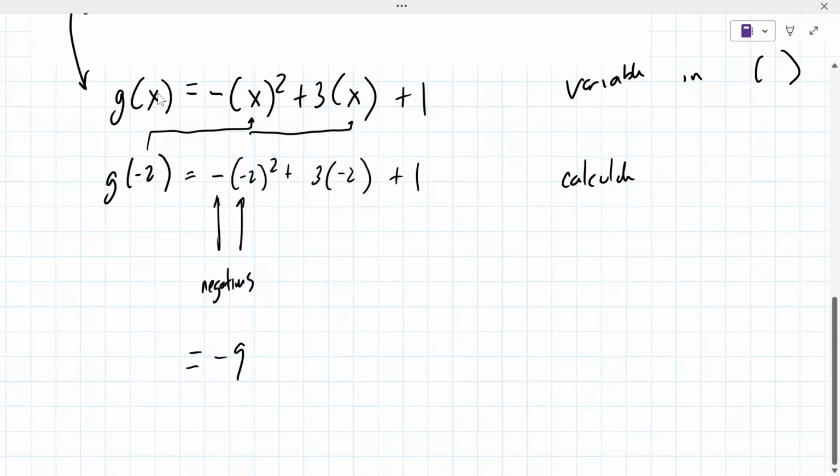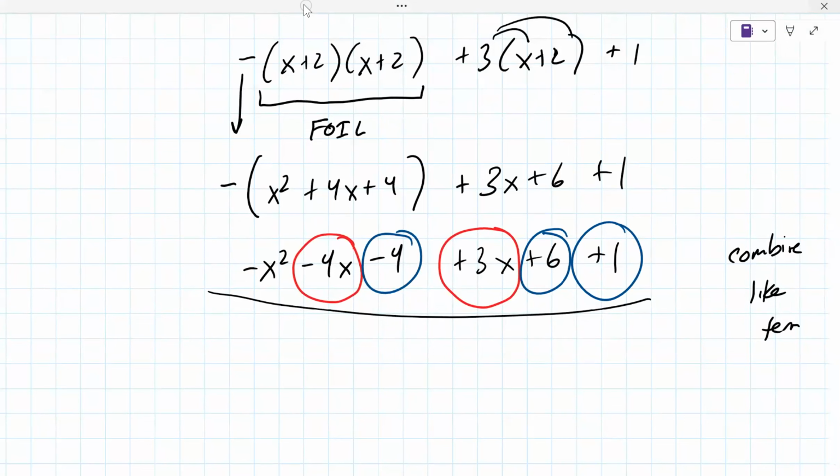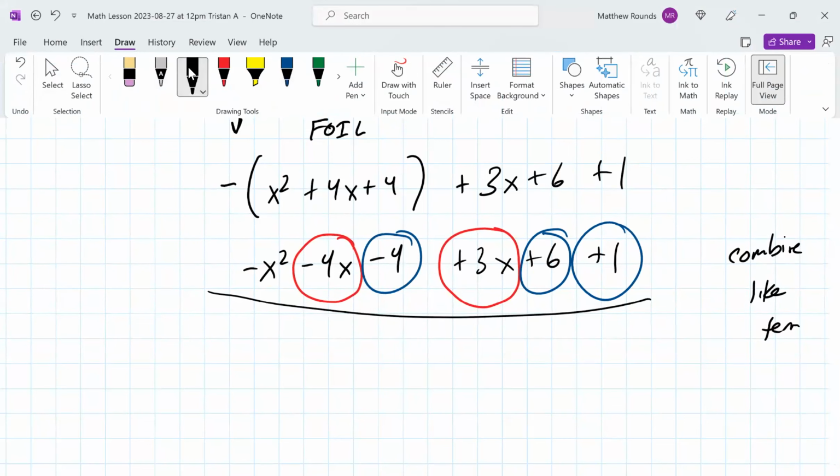Is the -4 adding to 3x? Okay, so let me circle the like terms, negative 4x and positive 3x. See how the operator goes with it. And then negative 4 plus 6 plus 1, those all go together. Nothing goes with the negative x squared. There's no other x squareds. Negative x squared minus x plus 3. You got it. Yep, good. Really good.